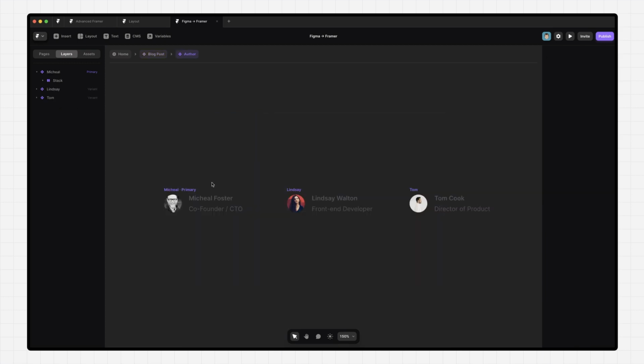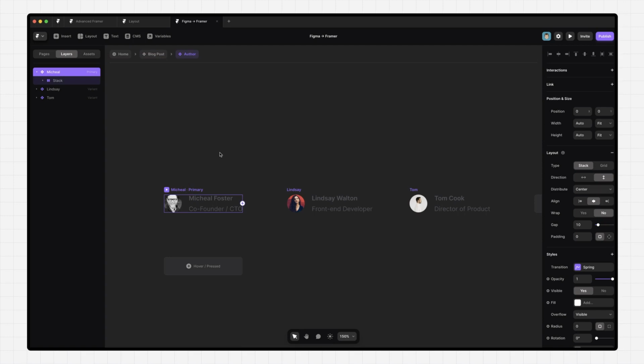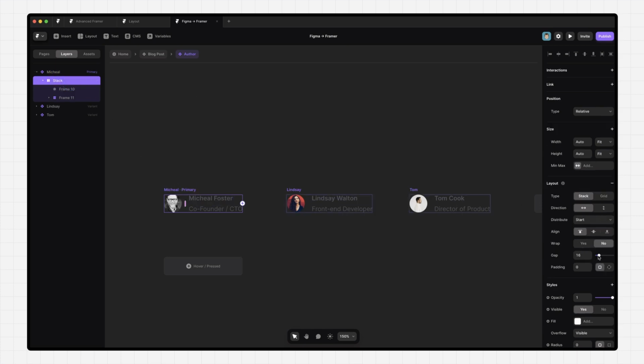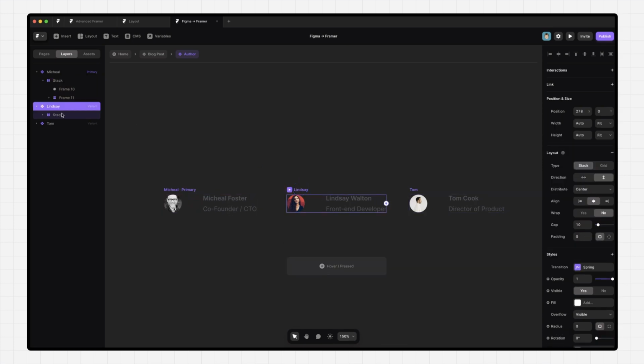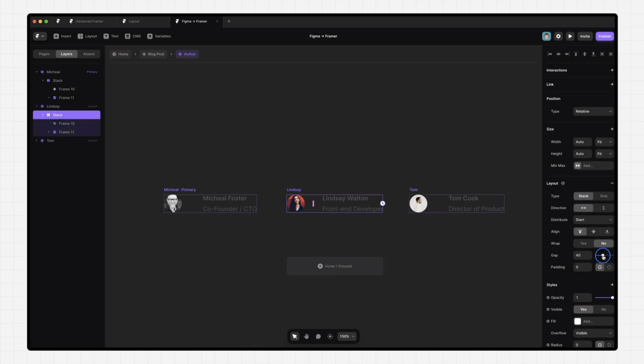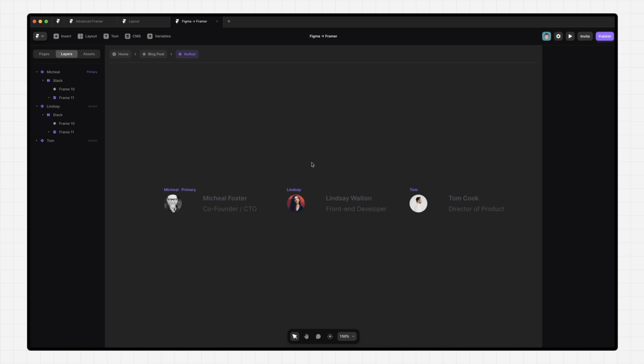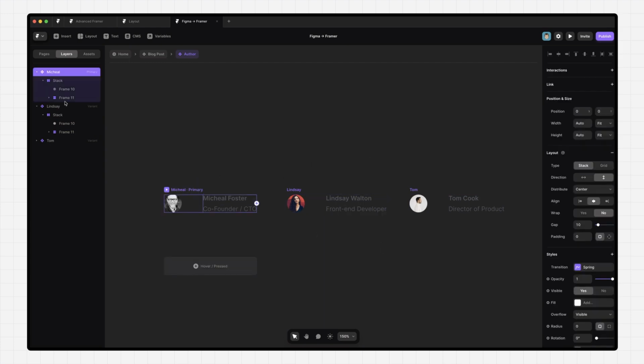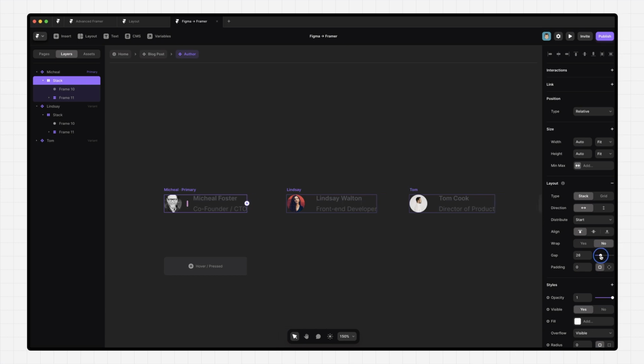Something else we need to talk about is that Framer has this concept of a primary variant. And that means that any changes I make to this primary variant over here, so say I want to change the gap, all the other variants will inherit that change unless I go into one of them and override it. And you can see that change isn't being propagated back to the primary. It's a one-directional relationship. Now I can pretty easily update the primary or reset this override to restore the relationship. But if you're not expecting it, this behavior is a little odd. But I promise it's super useful when you need to update a bunch of different variants at once.